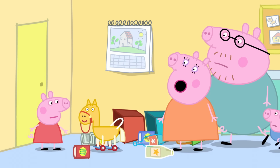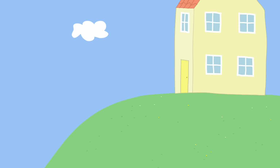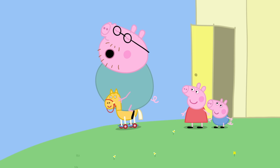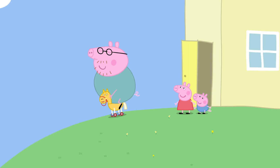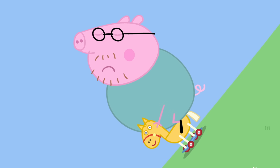Whoops! Perhaps you should play with the toy horse outside. Yes, Mummy. It's a bit steep here. Maybe you should play at the bottom of the hill. And the quickest way down the hill is to ride down. Are you sure, Daddy? Don't crash like you always do. Ho, ho! I know what I'm doing, Peppa. I'm a grown-up. Yee-haw! How are you going to stop, Daddy? I don't know.